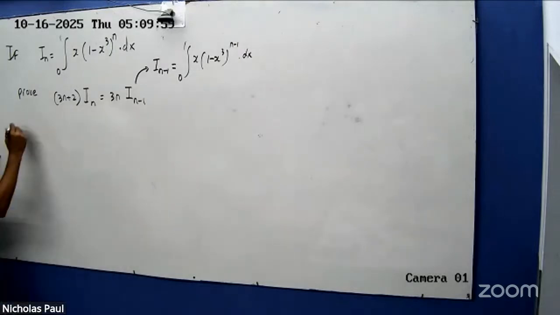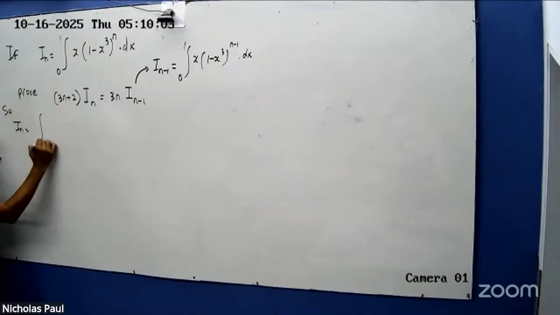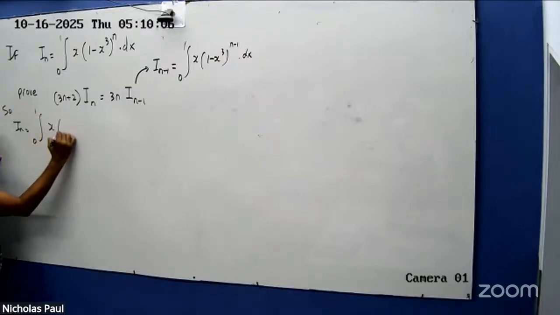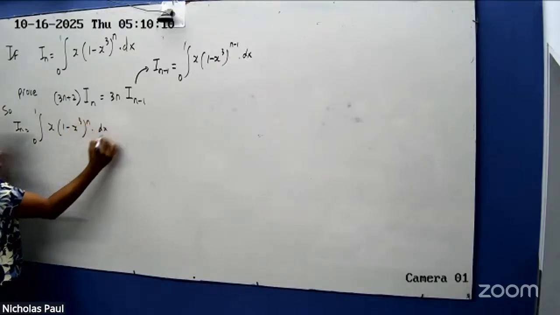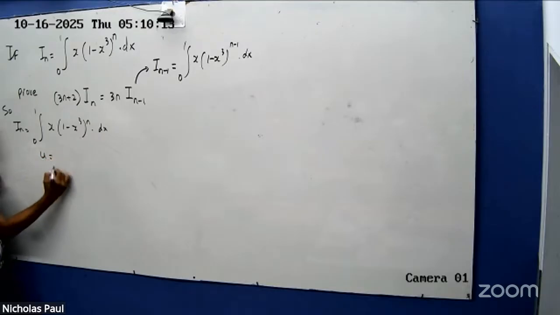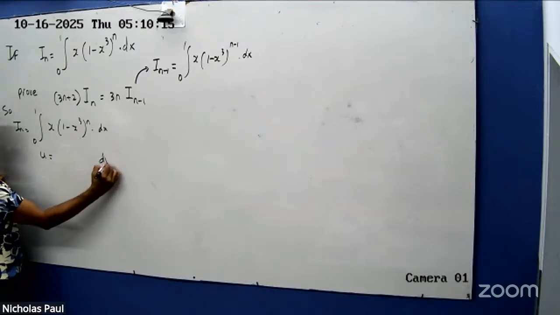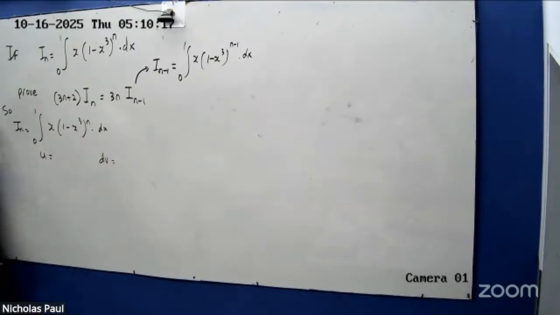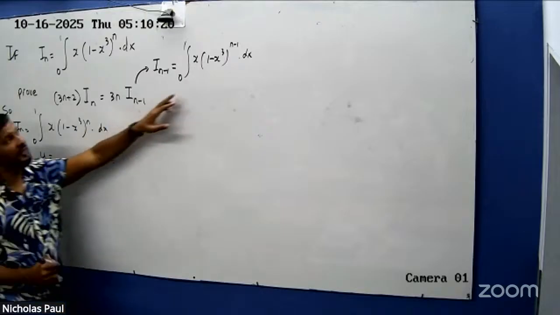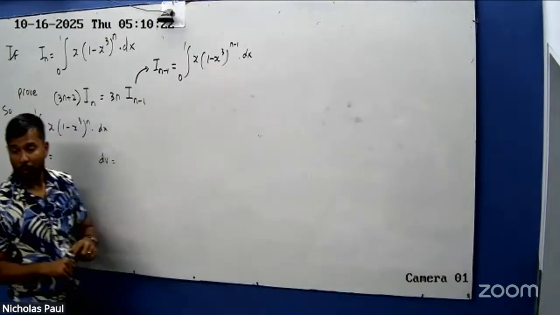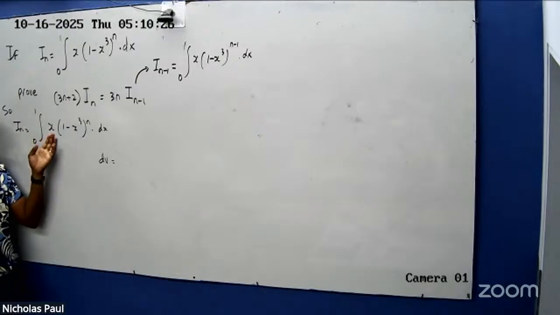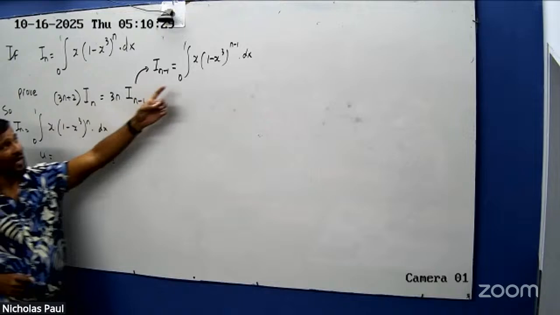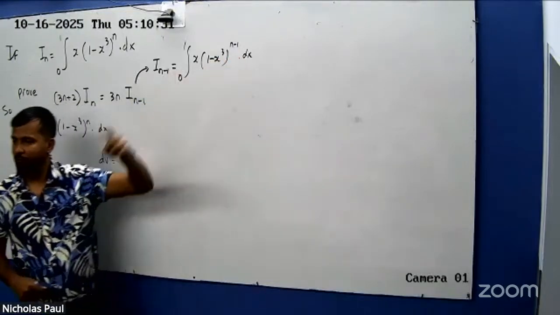So first things first, I_n. I_n is the integral between 0 and 1 of x(1 - x³)^n. So my question is, what do you think we're going to differentiate? What do you think we're going to integrate? Jesse, what do you think? Look at what I want to get. If I differentiate this and integrate this, will I get n - 1 there? How do you get the minus 1?